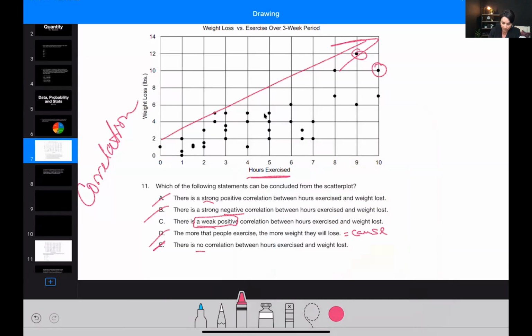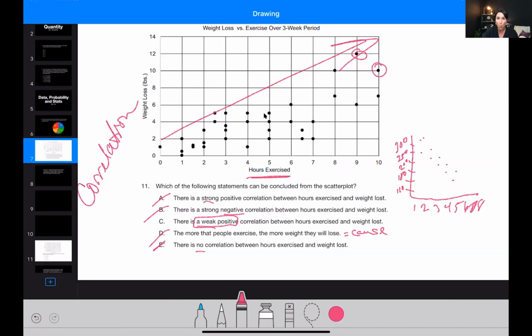Now, if we were talking about your total weight, how much you weigh, not pounds lost, there would be a negative correlation, because as you exercise more, your weight goes down. So the graph would look like this. Your weight would be here. So let's say you're 300 pounds here, and then 250, and then 200, and then 180, going on down until you get to like 110 here, right? And then this is hours worked out: 1, 2, 3, 4, 5, 6, 7, 8, and on down. And so we could see a negative correlation, right?